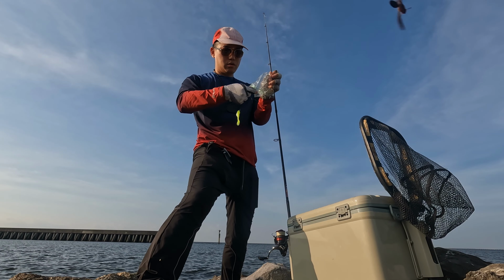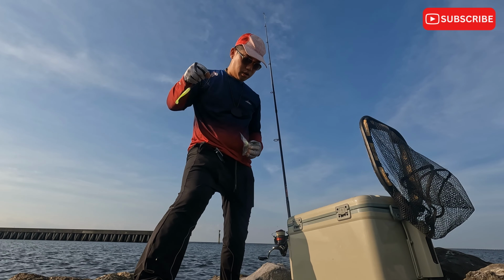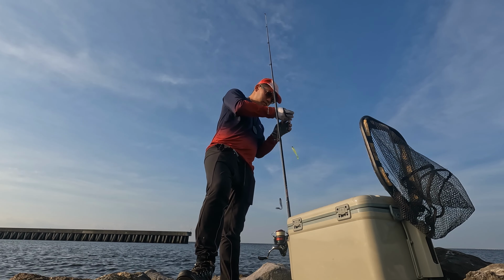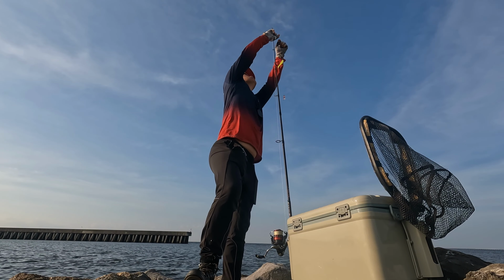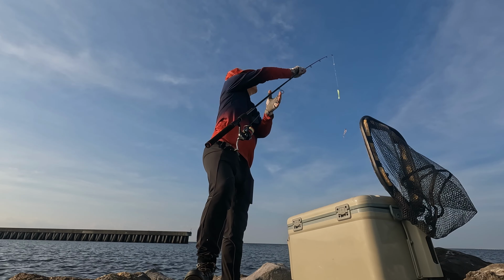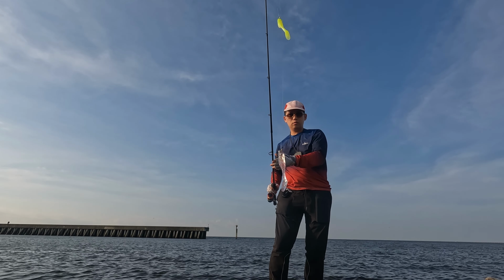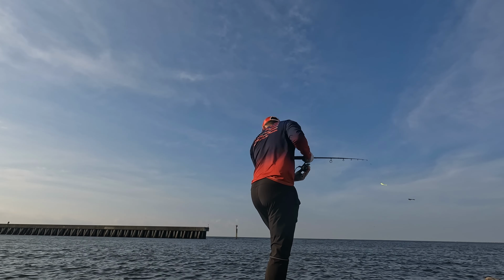Let's set this bag as well. Get this hooked up. Alright, and now we're ready. Double drop rig. Top is the lemon head and bottom is the shrimp krill. I can't pronounce that. Let's go, guys.